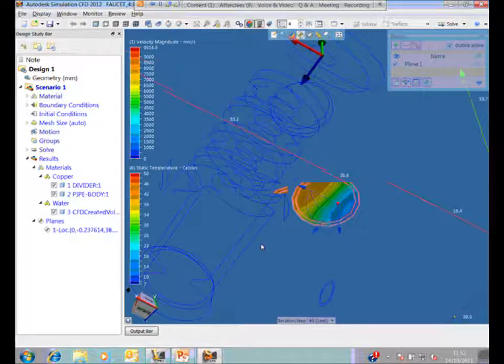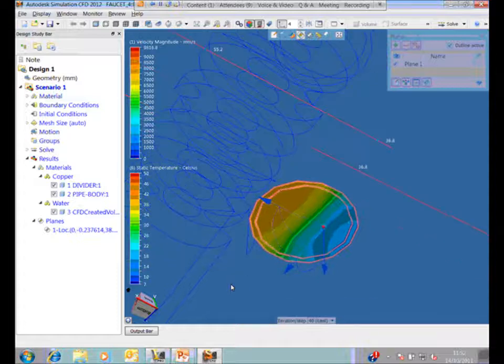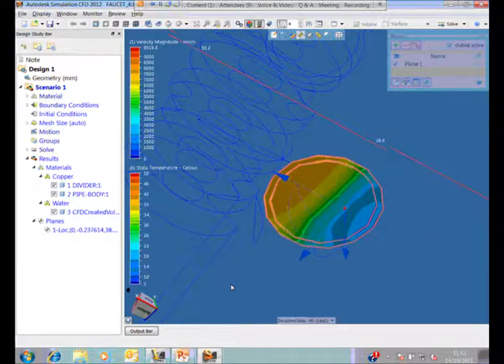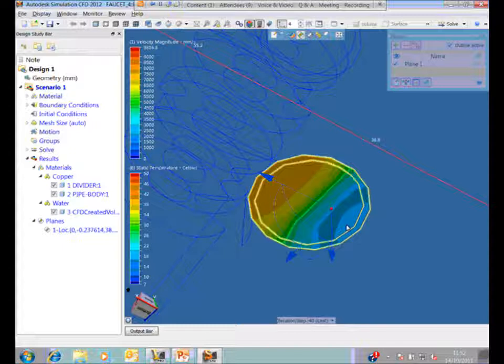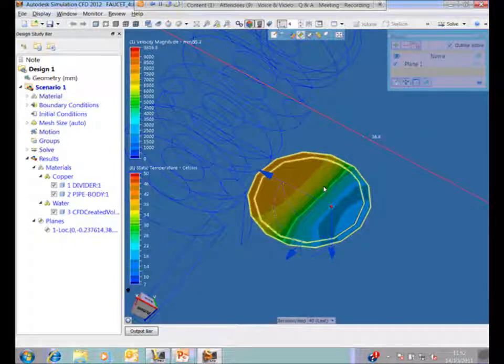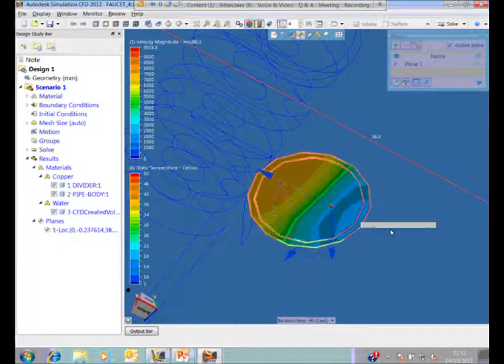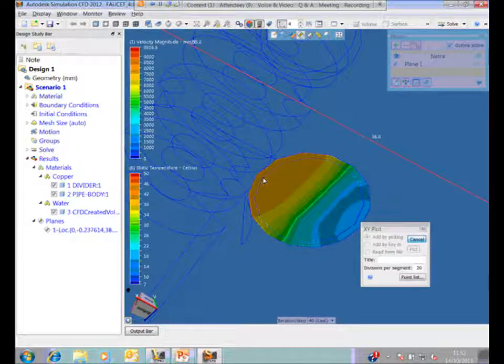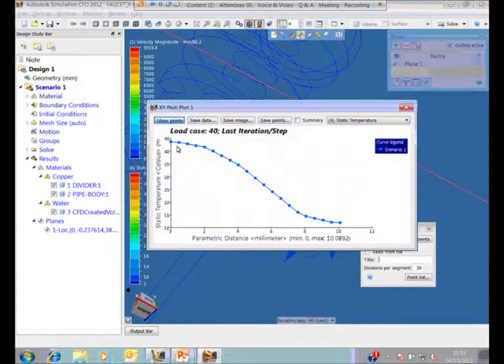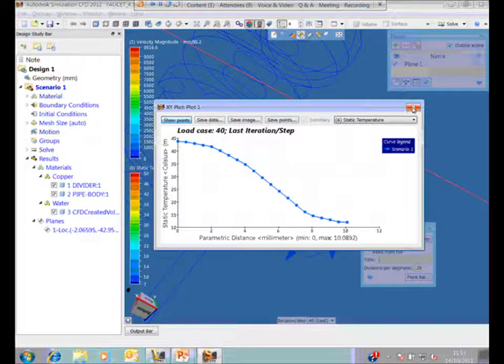And here you can see straight away the temperature gradient that runs across the outlet of this mixer tap. And what we're going to do here is create an XY plot of the temperature from one side to the other of this outlet, plotting temperature against the distance across the outlet. I'll save that for a summary for later on when we're looking at multiple scenarios.